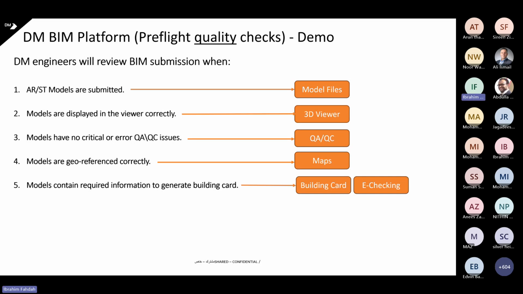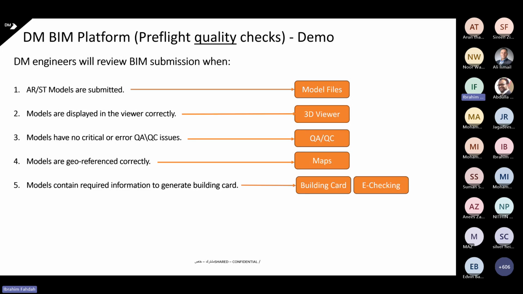The third check is that there are no critical or error issues in your model. We have a tool that will go through your model, the IFC file, and check if those files are done per the standard, i.e. that the information in the IFC file is the requested information. It will check usage codes and make sure they are correct, valid, not empty, and so on. Again, there are tools that will automatically check these issues and report any error to you. So you need to make sure that there are no critical or error issues.